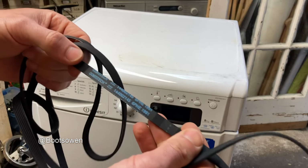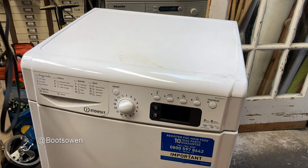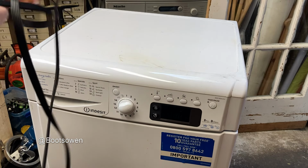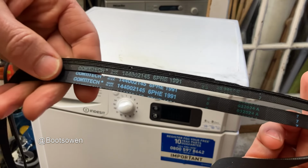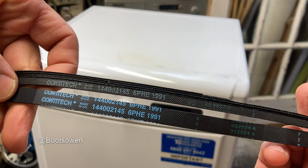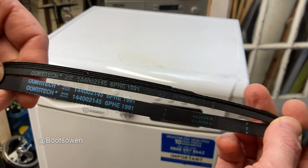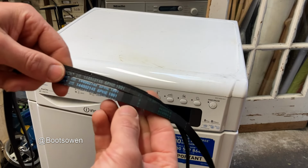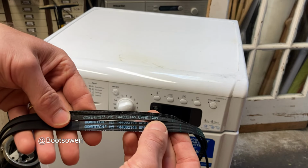Oh, this is the same one. So that's pretty good. I wasn't expecting genuine spares. ContiTech, Continental, 6PHE, is that right? 1991. So it's the right belt, I hope. It's not the specified belt for this model, but if you search for 1991, there aren't that many out there, and it was a similar model, and I took a chance.